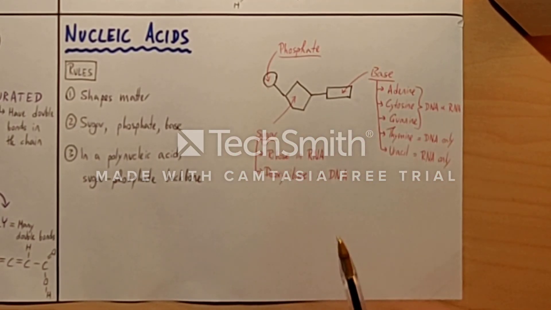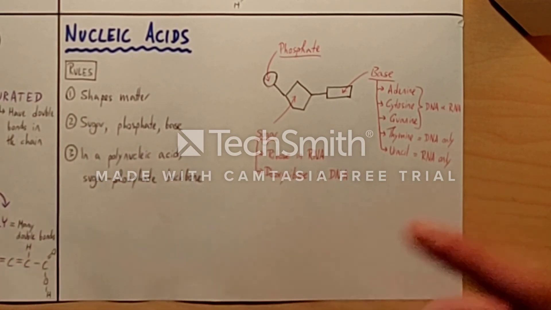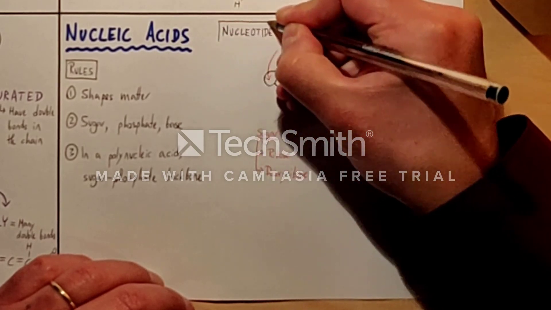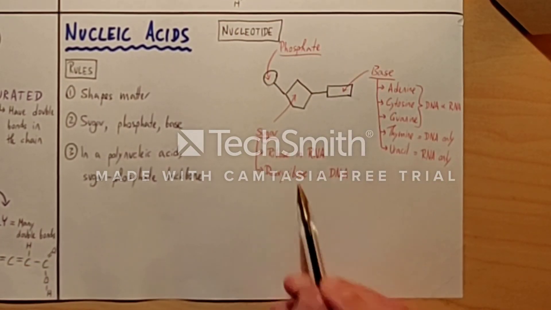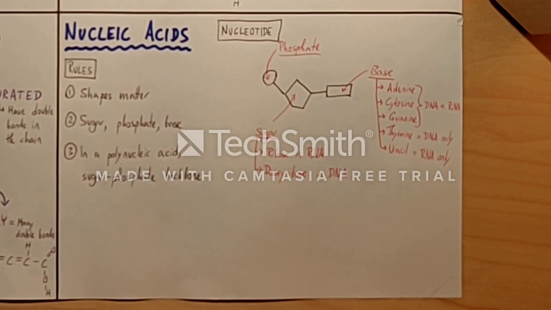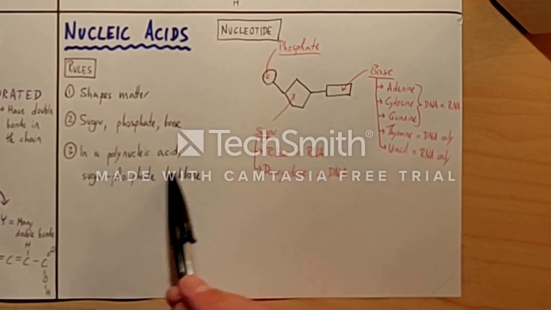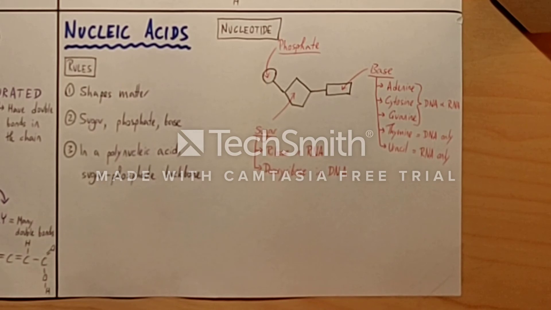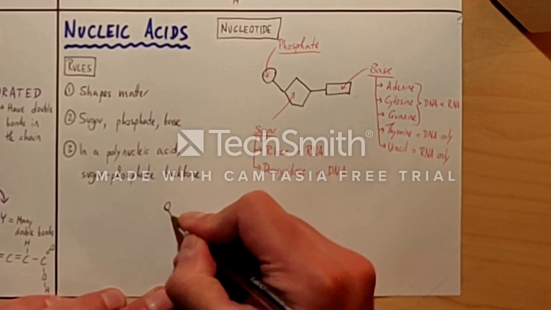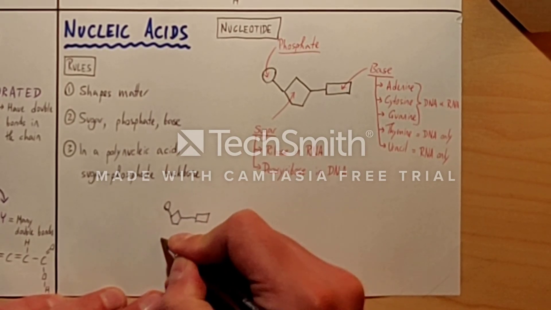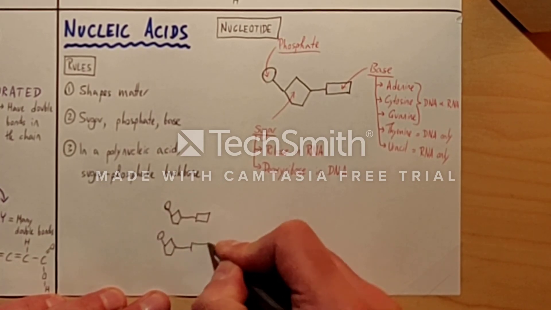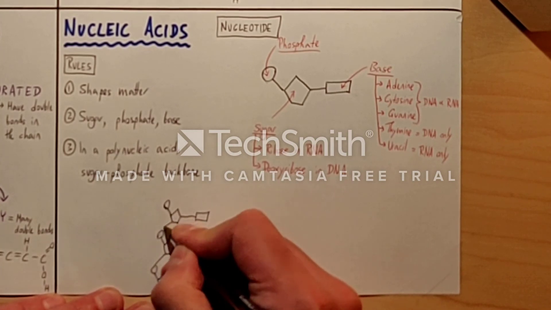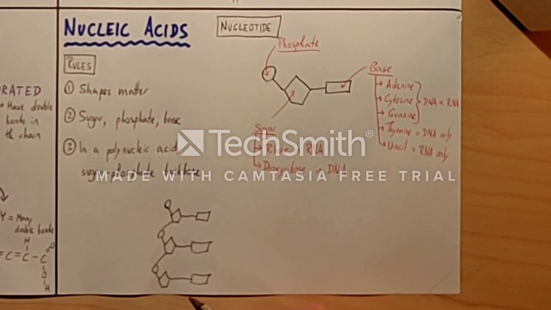If you're asked to draw a nucleotide — which is the monomer for DNA or RNA — remember that for RNA the sugar would be ribose, so make sure to label the sugar as ribose in RNA. The last thing I want to mention for nucleic acids is that when they form polymers in a polynucleic acid of DNA or RNA, the backbone is actually a sugar-phosphate backbone. What that means is if I draw several nucleic acids — I will draw three here — they will bond with each other between the phosphates and the sugars. The bond will go here. And now this is three attached together, so technically a trinucleic acid.